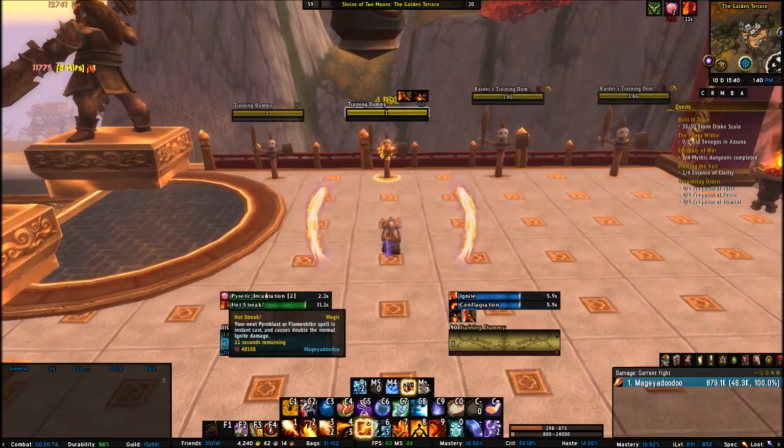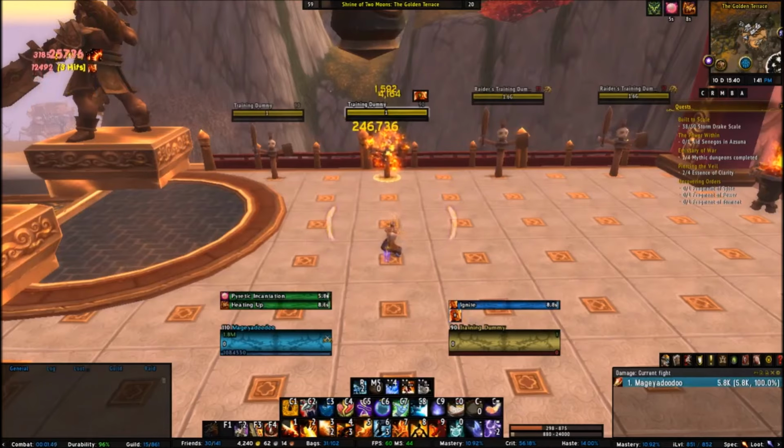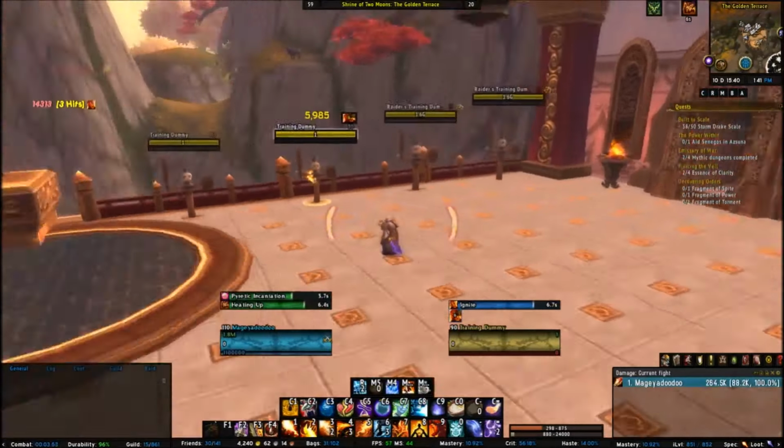So I have a high amount of crit, and see there's a lot of dead spots in there, but I'll show you how to prevent those. And so when you get that, go ahead and fire off that Pyroblast, and there you go.